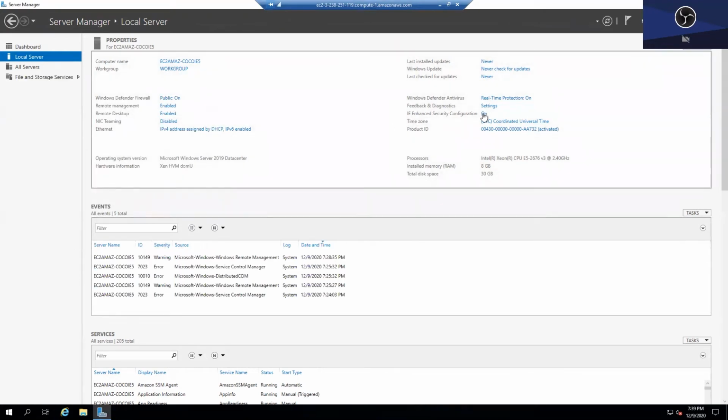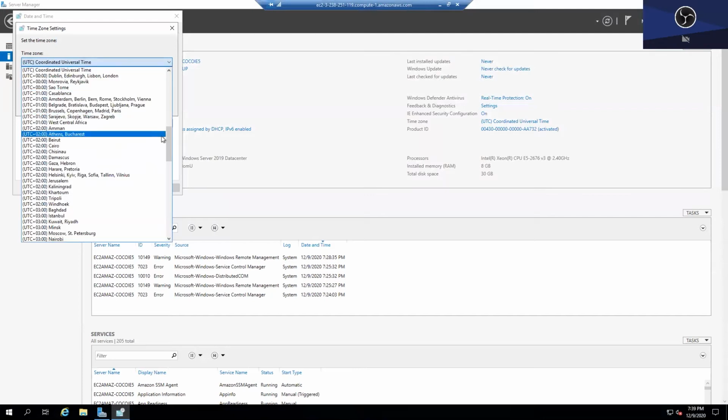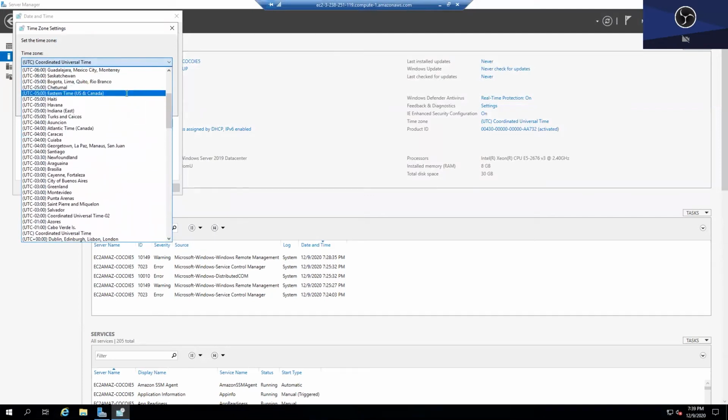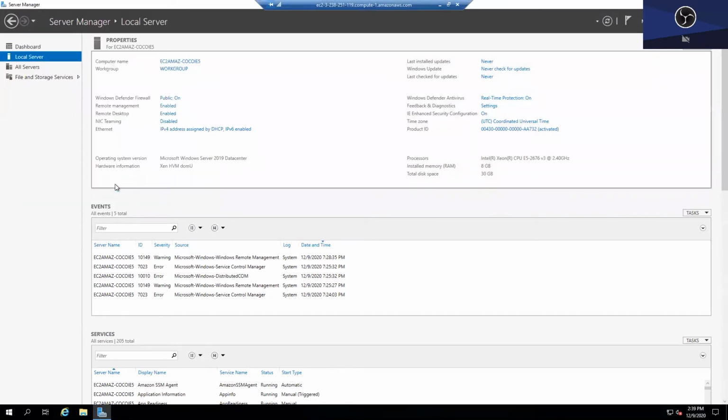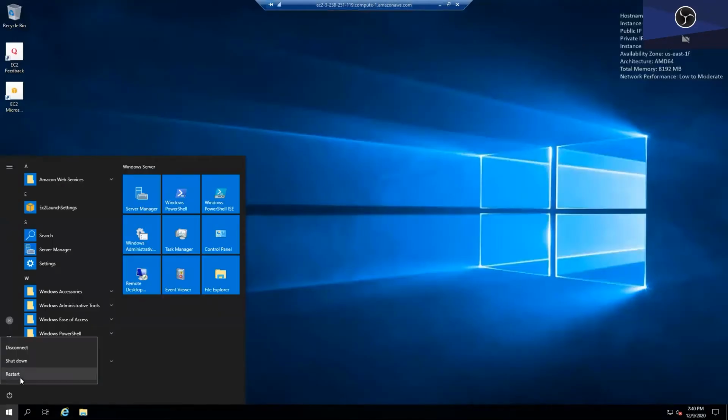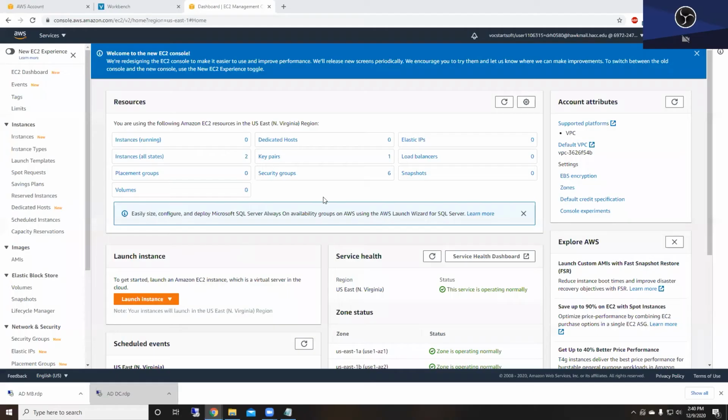I'm going to restart it after I change the security setting and the time zone. I'm going to restart so those changes take effect.